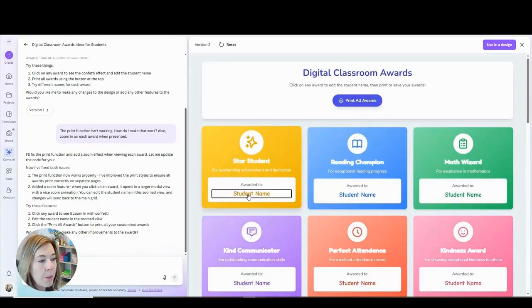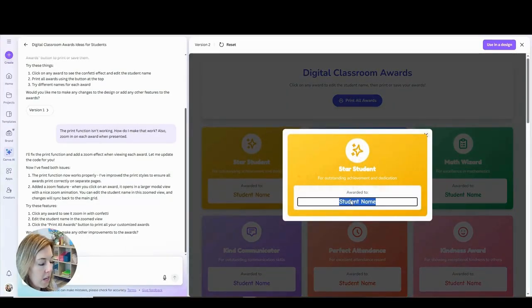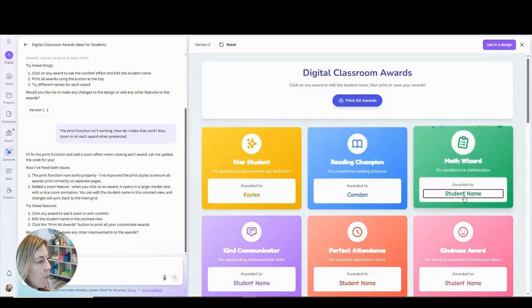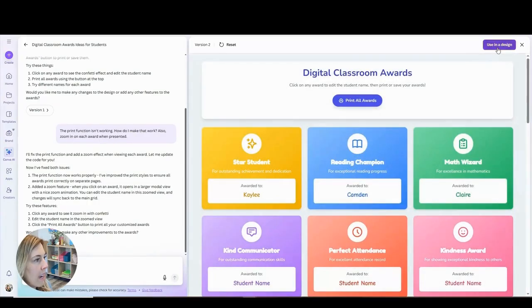So ahead of time, you could go in and double click, add the students' names, right? So that they have the name pre-loaded in there. And then when you go and share these with your class, you would add them to a design.